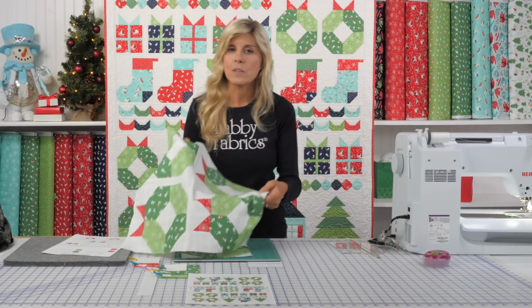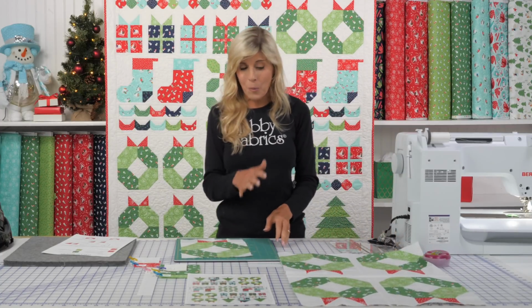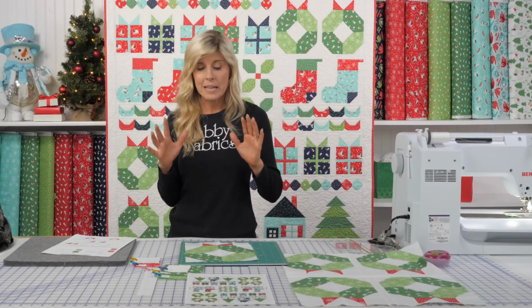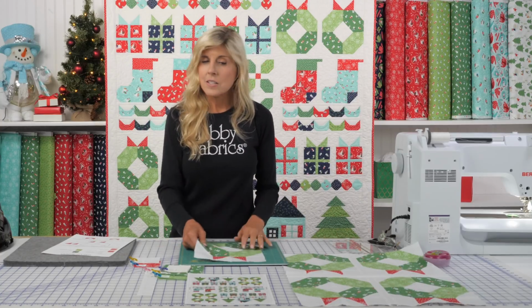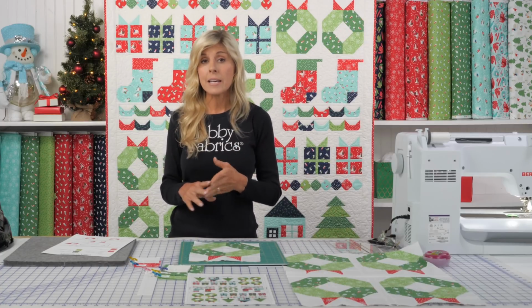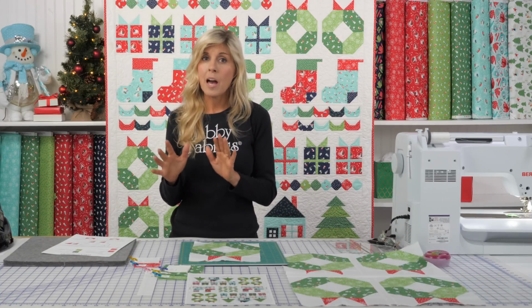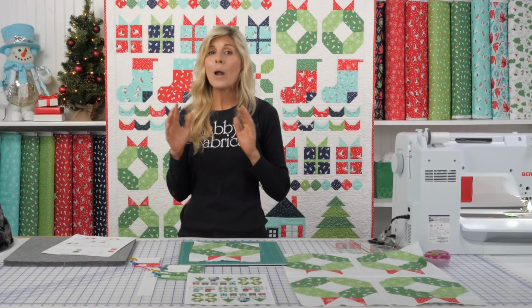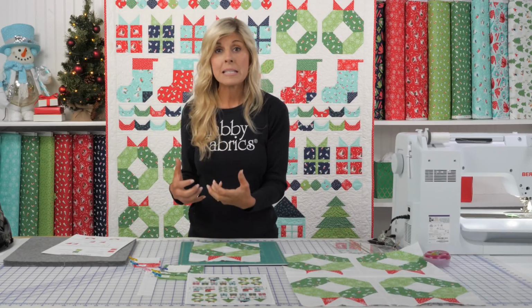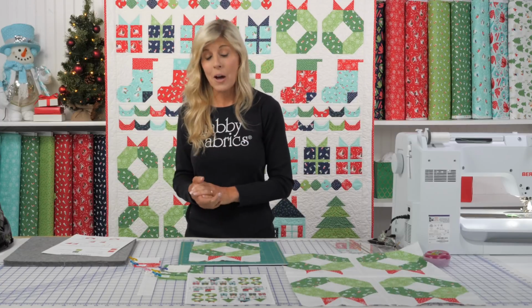Just like I mentioned in our first video, which was quite long, and don't worry, these are all going to be much shorter except till the very end when we put everything together. Same thing: good pressing habits, using plenty of sizing, pressing everything out, cutting all your fabrics, and labeling helps you to stay organized, and you can jump right in. If you've already cut everything out, you're just pulling pieces out. You're opening that bag that's labeled as wreath, and here we go.